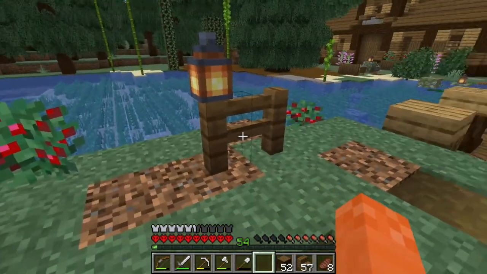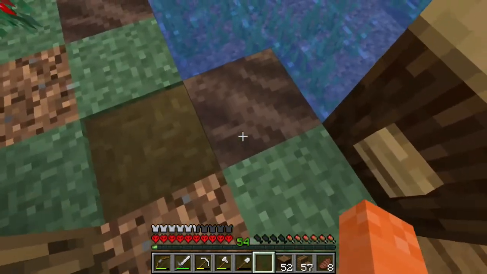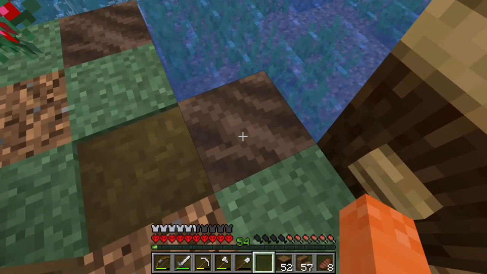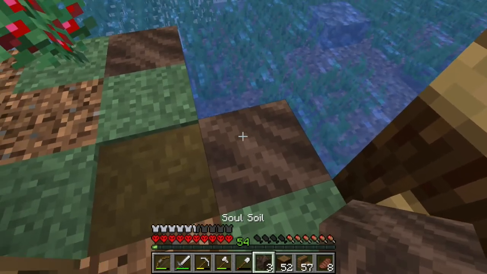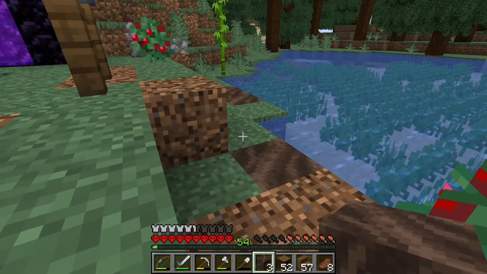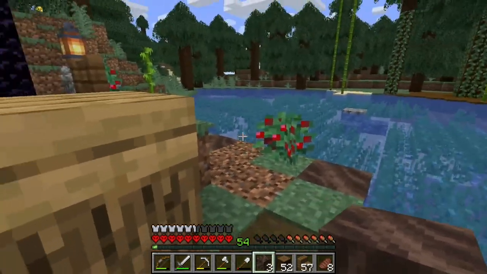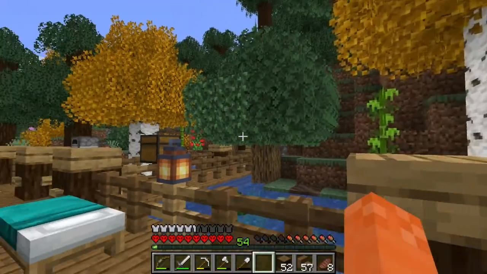Just go straight to the portal here. I detailed a little bit, but I didn't go overboard. And I also like using this block right here. I think it's pretty cool. It's called soul soil, and yeah, it kind of looks like mud. So I kind of peppered it along the sides here. I didn't put too much of it, but yeah guys, pretty cool, as you'll see.